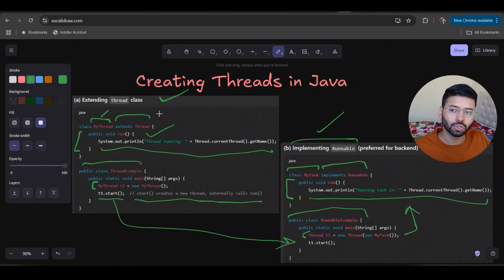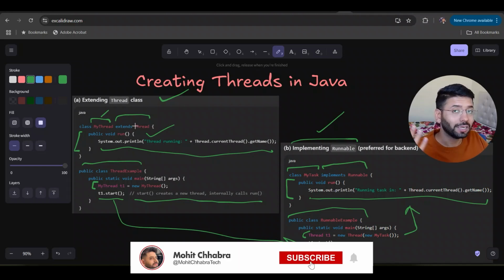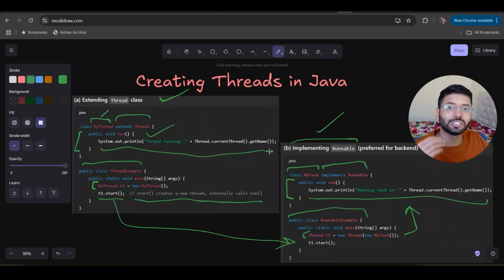Now talking about these approaches, first one being extending the Thread class and the second one implementing the Runnable interface. Which one is preferred? The second approach, implementing the Runnable interface, is more preferred. Why? Because in Java we cannot extend multiple classes, we can only extend one class. The reason for this is Java supports only single inheritance.